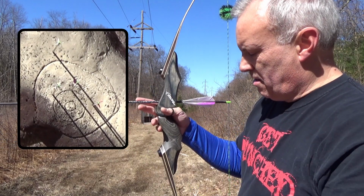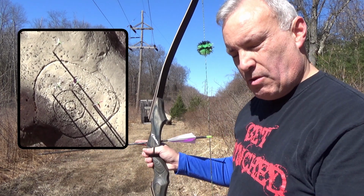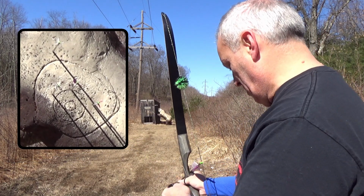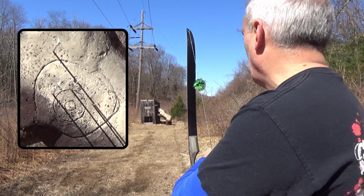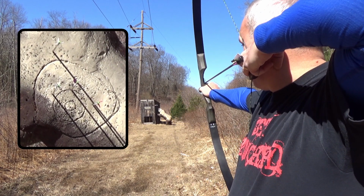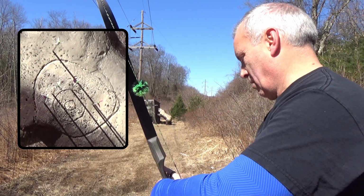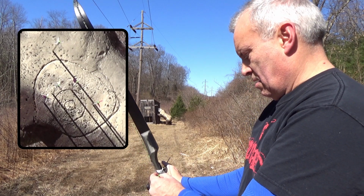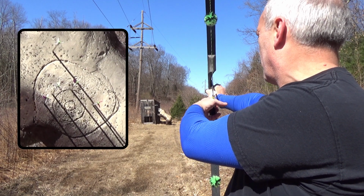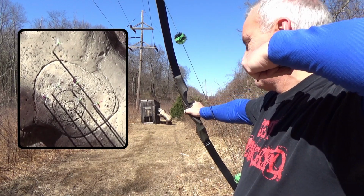Doesn't have any attachment points, so you can't put a quiver on it. You can't put a stabilizer. You can't put a plunger, things like that. So this is a real bear bow. Right there, you know, not bad though. Last one. That's how you end it.